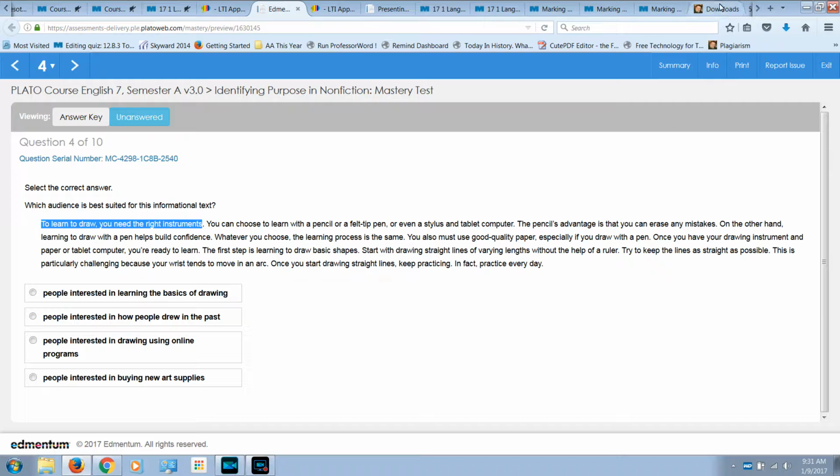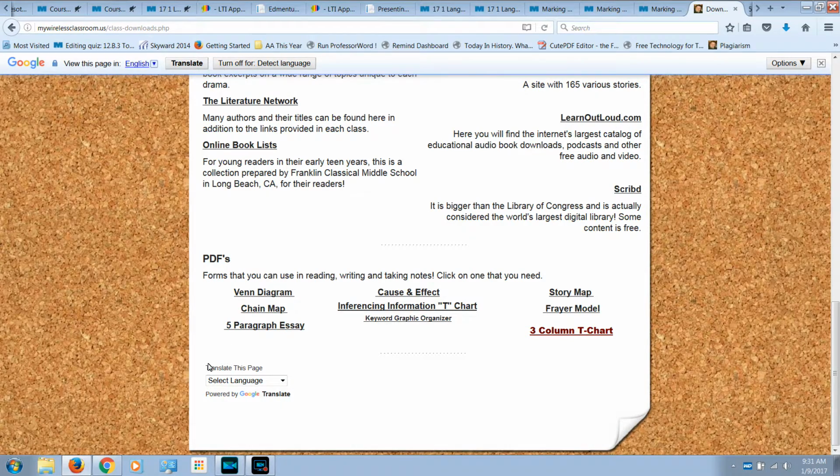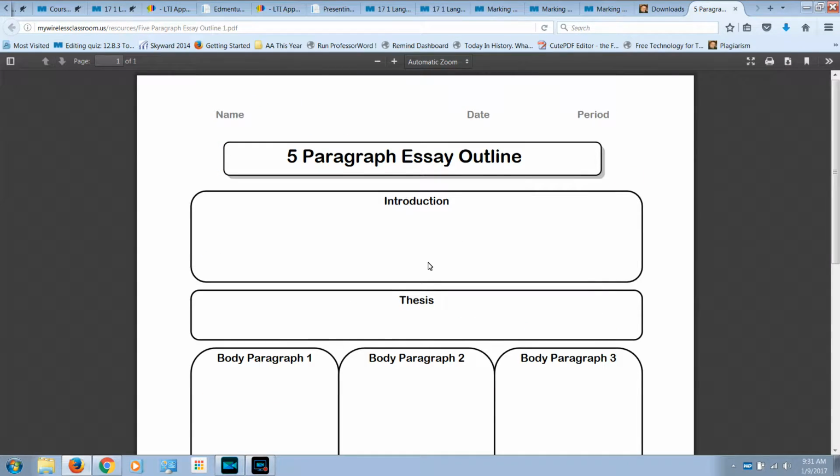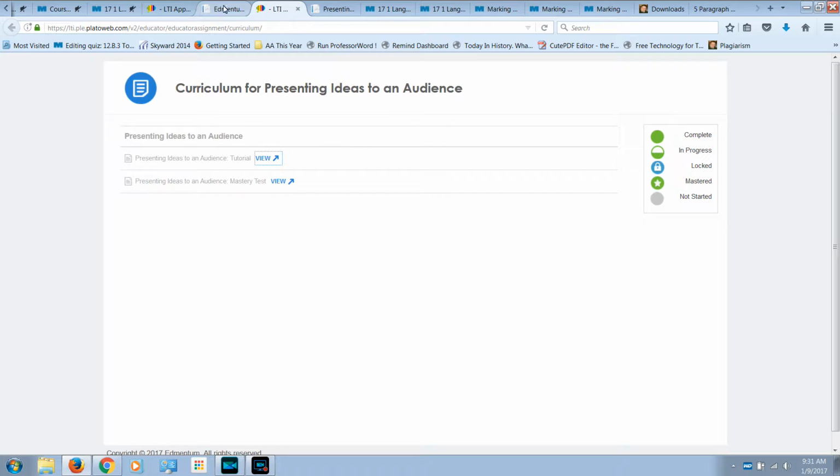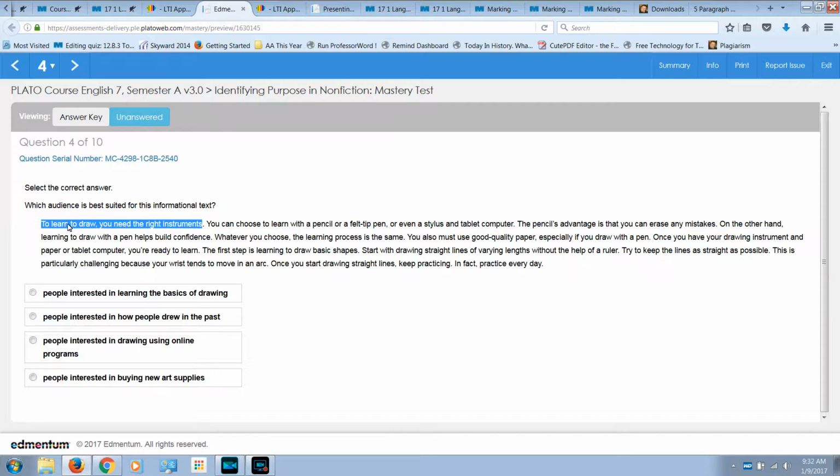Remember what I said when we were looking at this 5-paragraph essay form. And I bring it up real quick. Thesis, first sentence, a lot of times will tell you what you need. It gives you examples after that. When we go all the way back to this, first sentence, what do you think that is?